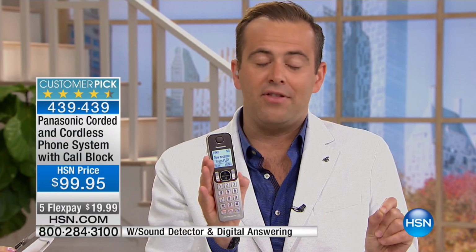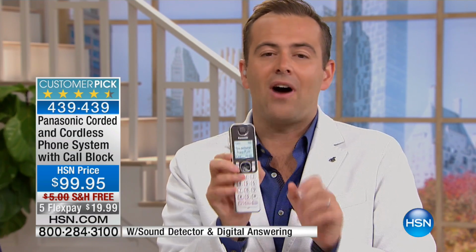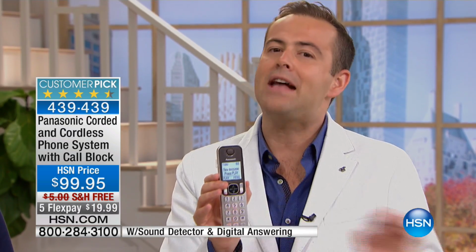This is DECT 6 technology, and I tell you, my last phone set was good, but there was always outside interference. There was a lot of crackle. Quite honestly, it didn't go very loud either. This is crystal clear. It is the most clear of any other. The other thing that I love, because I'm real bad about putting it back on the base station, 12 days standby time. 12 days. So I can only tell you my own personal experience. They are the best phones at any price that I've ever bought.